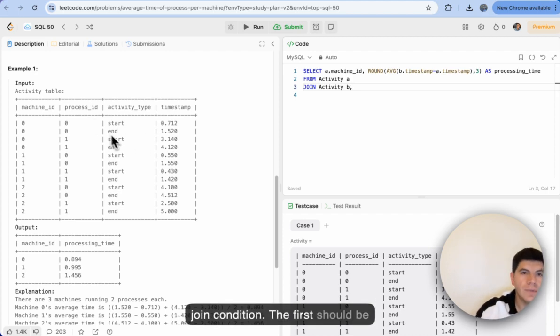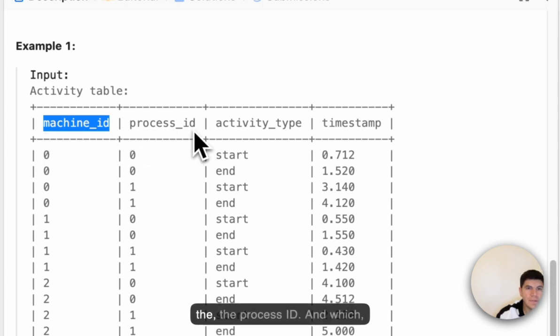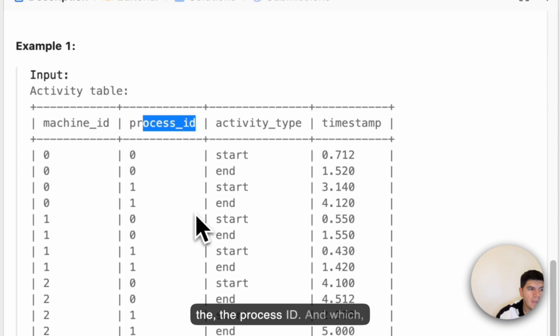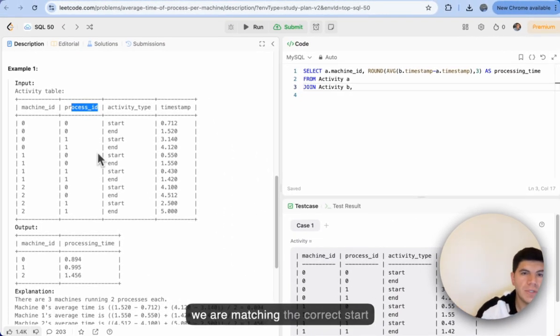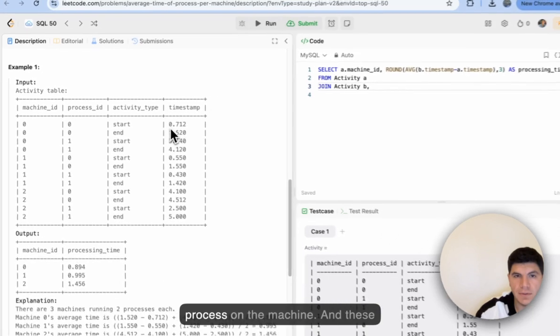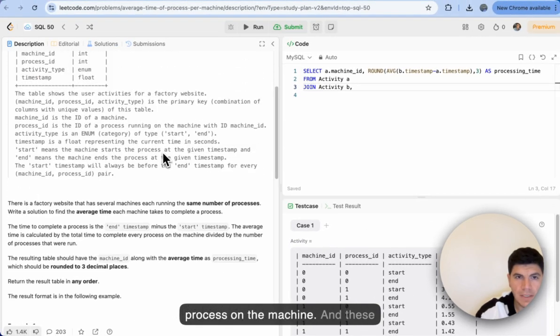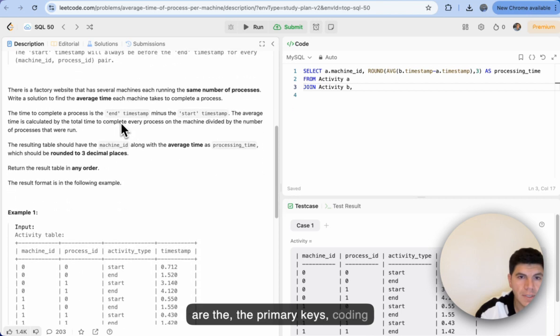The first should be the machine ID, and the second will be the process ID, which will help us make sure that we are matching the correct start and end time for each specific process on the machine. And these are the primary keys, including the activity type.